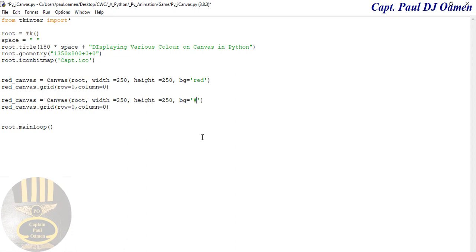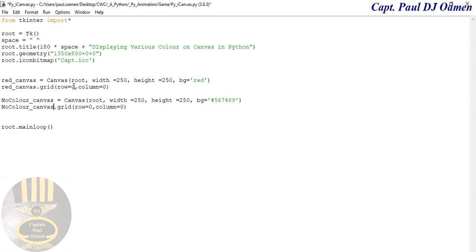So I'm just going to enter ash there and just type whatever. How many is that? That is 6. I don't know what color that is. So let me just say no color. No color canvas. Because I don't know what color I've just made up there. No color canvas. There we go.